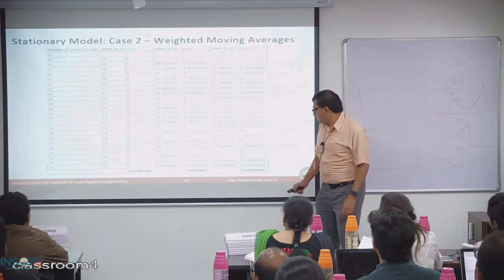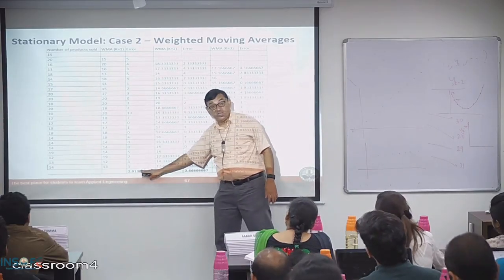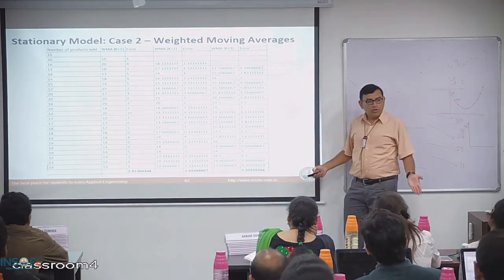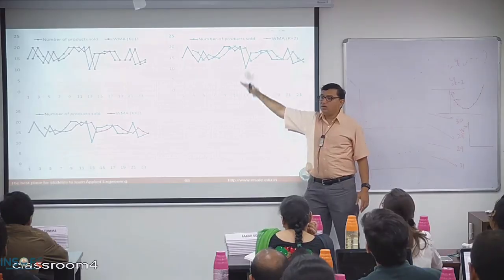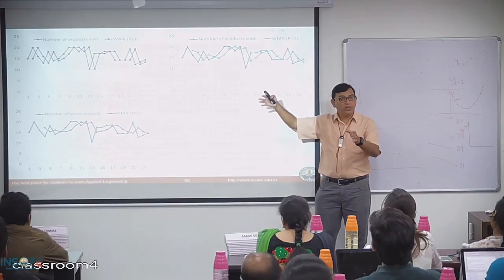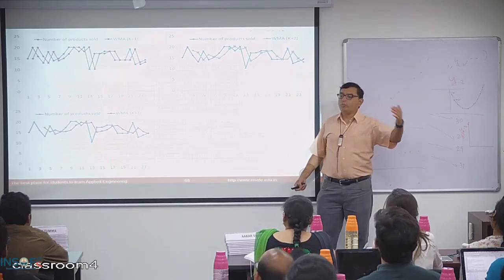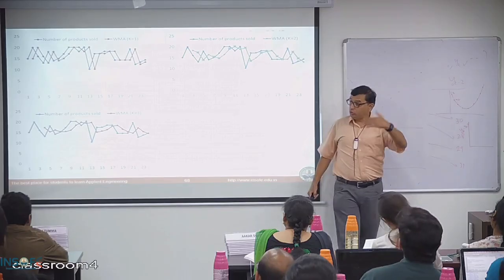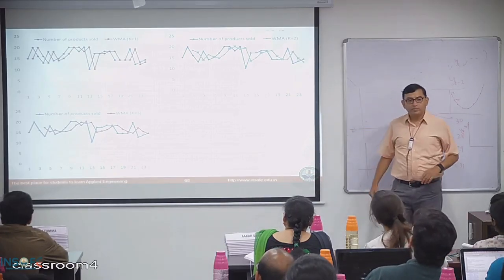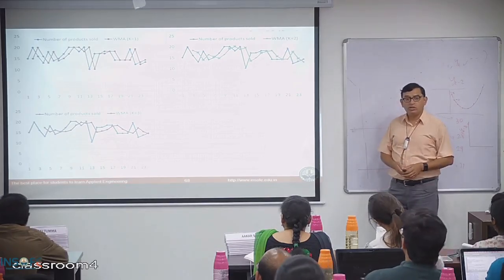In this case, again, we see that as the window size increases for this data set, the errors are decreasing. What you would need to do is run R code to search for different values of k, and the value of k that minimizes the error is the appropriate forecasting tool to be used for that data set. Simple parameter search is what you're going to be doing in this.